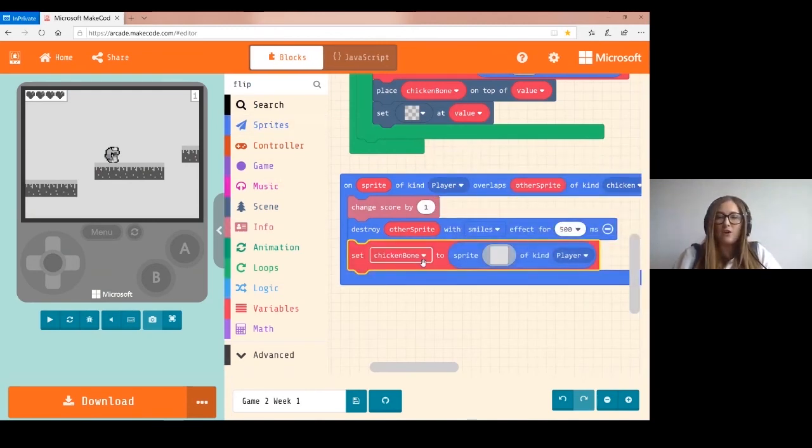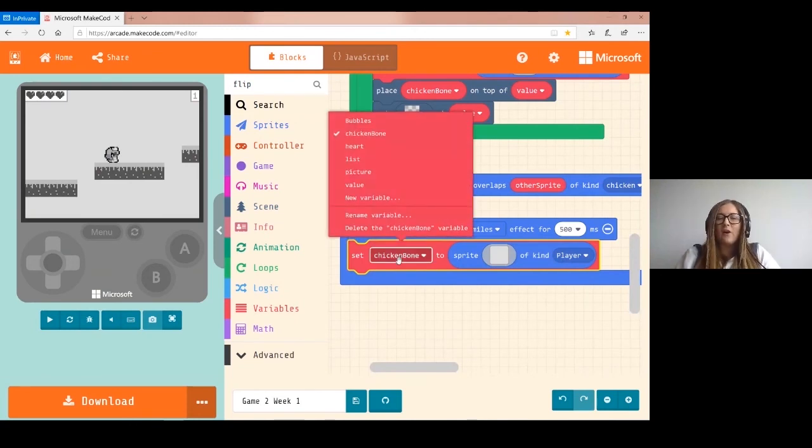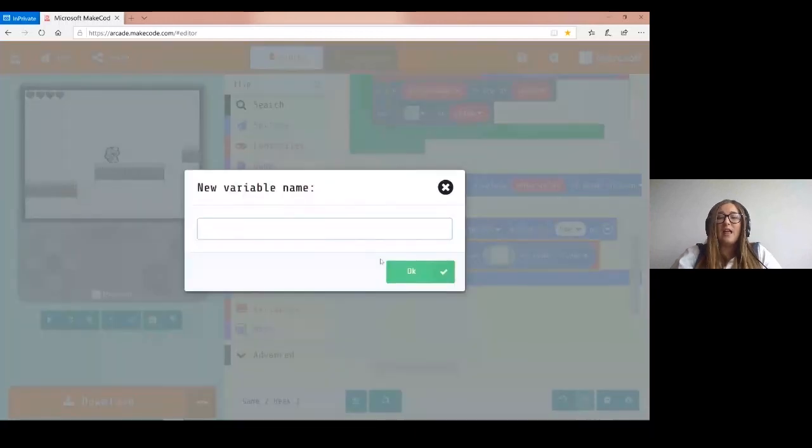And it's not going to be chicken bone, but be careful here. Okay, this happened to me a couple of times. If I go and rename this variable now, I haven't made a new one. Okay, we have something called chicken bone. So make sure you don't rename this. Make sure you actually create a new variable here. This just happens sometimes and it can kind of get your sequence of your game just a little bit messed up. So don't worry if it happens. It's just a case of going in and creating a new variable. And I'm going to call this fly.